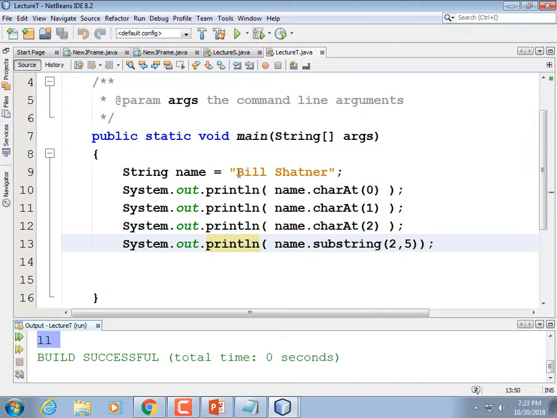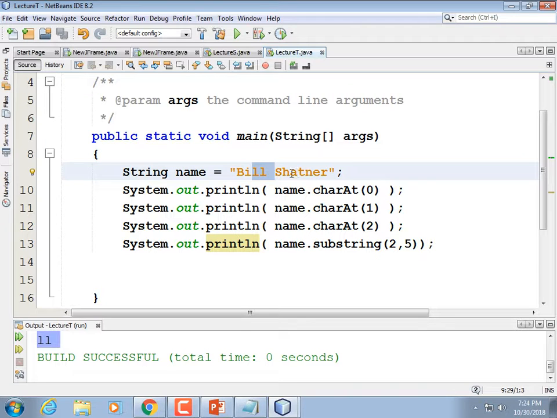What is it doing? That's position 0. That's position 1. That's position 2. So it's starting it there. That's 2, 3, 4, and up to, but not including 5. So this is a starting index. Where it starts, it's inclusive. And then the 5 is one past where you want it to stop.